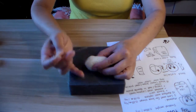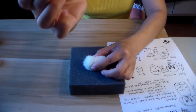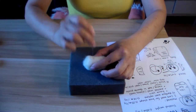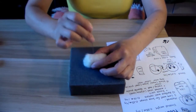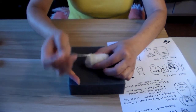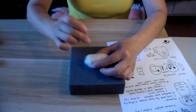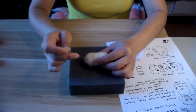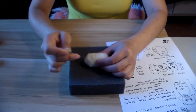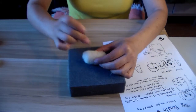And depending on your wool, you might end up using a 36 gauge or a 38 gauge needle. These are barbed, that's how they tangle the wool. So it's a special felting needle. I usually like to have 36 gauge, which is for the core and it goes fast. That's also great for when you have to shape things a little bit, because it pokes and tangles really well. But when you poke, it tends to leave bigger holes, so it's not as good for surface work or finer wool. 38 gauge is your all-purpose.